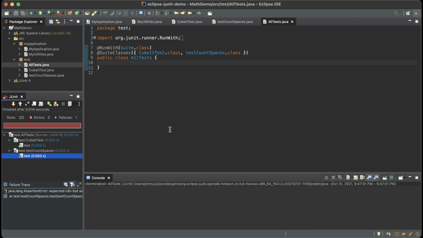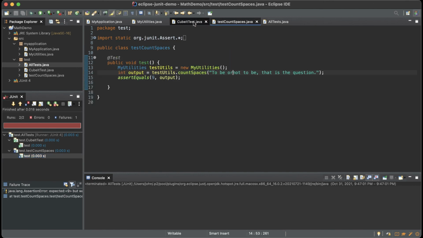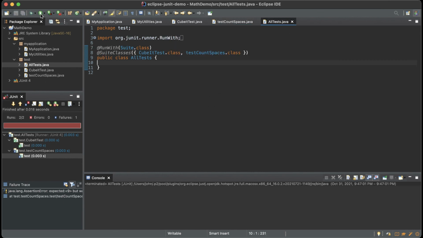If I were to see a failure like that, I would just go back to the test case and work with that test case to do a little bit of discovery to see where the error is. So that all tests is my test suite. It runs all the tests that I created. If I need to go back to one of the tests and do some work to find out where an error is occurring, I can make that change as long as you make sure you save it until you get to the point where all of your tests pass.